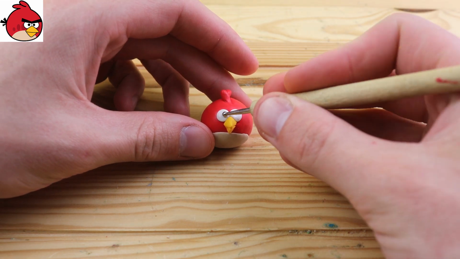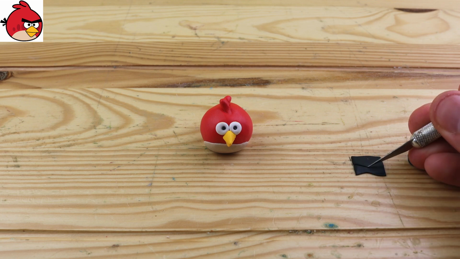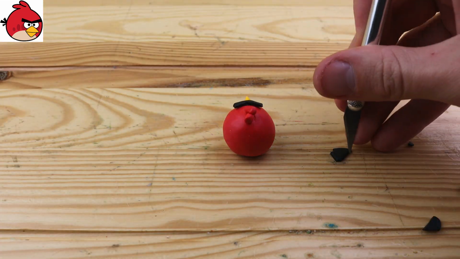Now we need the inner part of the eyes. We'll fill that in with some black. And with some flattened down black clay, we'll create the eyebrows. This is what really makes him angry. He doesn't look angry until he has the eyebrows.